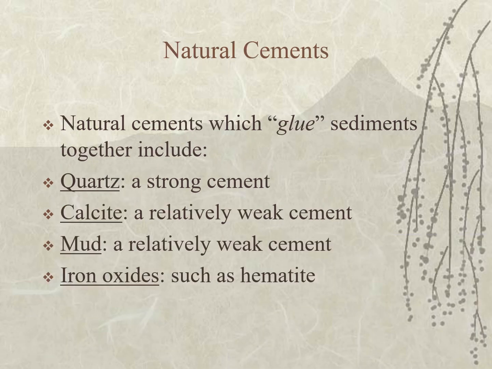The natural cements, you're going to need to know these four natural cements for your second exam. So natural cements are minerals that grow out of some kind of water solution and effectively glue the sediments together. They include quartz, which is a common cement, and it's a very strong cement. Calcite, which is a weak cement. Remember calcite? It's the dominant component in the medicine Tums. So calcite can make a natural cement, but it's very weak.